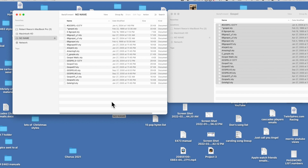Now what I'll do is I will take this thumb drive, plug that into the back of my E463 keyboard, and I will transfer 10 of these styles and put them in the 10 memory locations of my keyboard. And once again, there's a YouTube video I made about 9 months ago that explains exactly how to do this. So let's go now live to my keyboard.